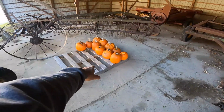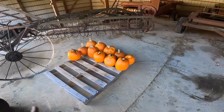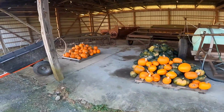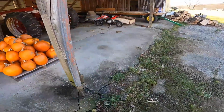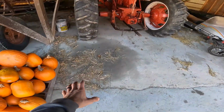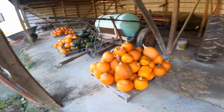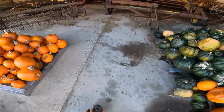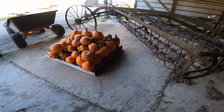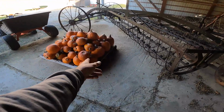Well, one skid's full, second one started, and I do have to put somewhere with the squash. I have to go somewhere with that. So, yeah, I don't know where that's gonna go yet. The pumpkins are done, but that just leaves the squash, which I have not really decided where I'm gonna put. I'm kind of leaning towards potentially right here, but then that kind of leaves us blocked to get the tractor out if we so choose. The other thing I could do is measure for where the produce stand is gonna come in here and see how far it's gonna stick out. And then we could potentially put a skid right up there, but I'm kind of doubting that's going to work either. I should have slid this back further.